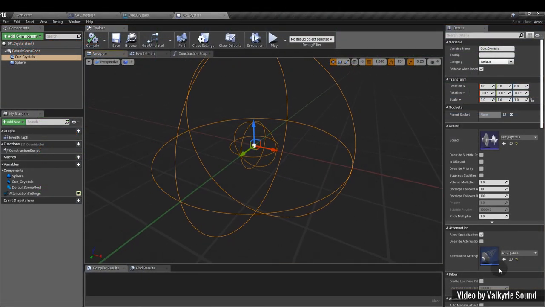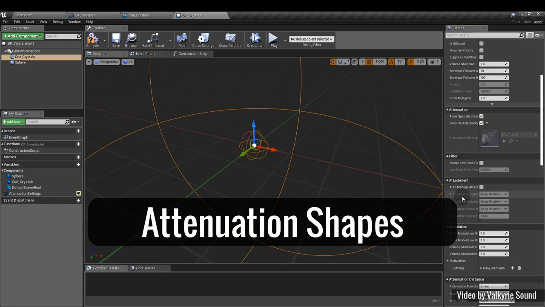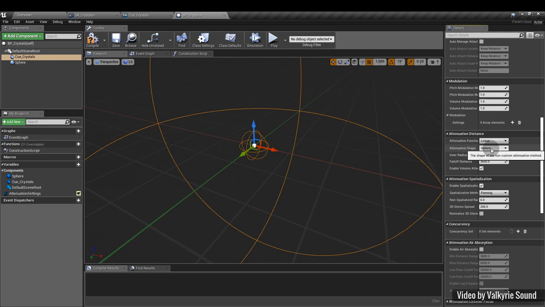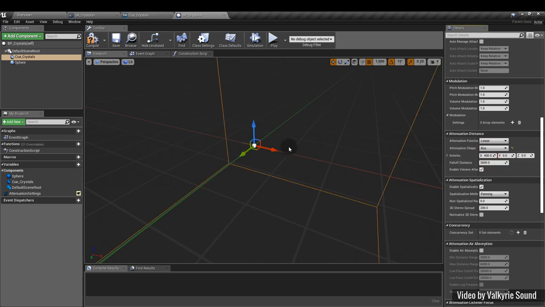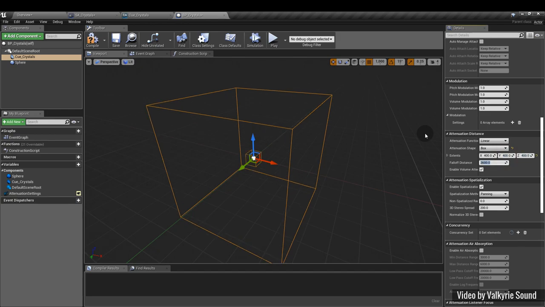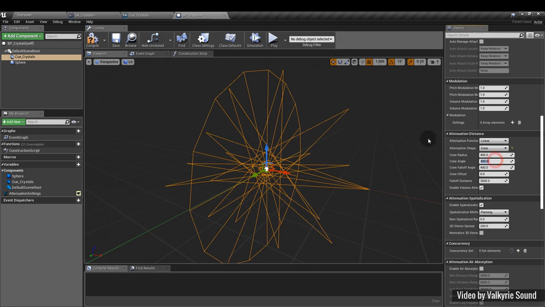Before we move on to spatialization, let's have a quick look at attenuation shapes. A sphere is going to be the most natural option because sounds in the real world are transmitted equally in all directions from their source. They'll encounter obstacles, and to some extent we can mimic that behaviour using occlusion. But if your game has lots of square rooms, a sphere might cause unwanted overlaps into other spaces. So a box might be better instead. A cone might be more appropriate for a tannoy or a loudspeaker.